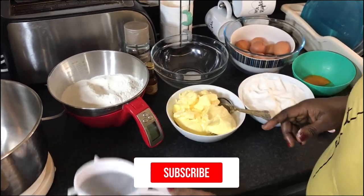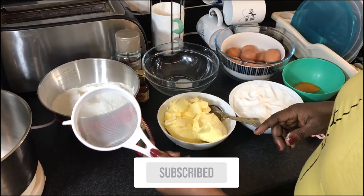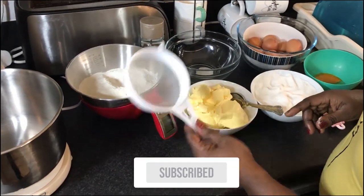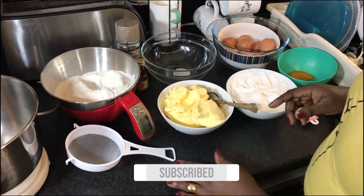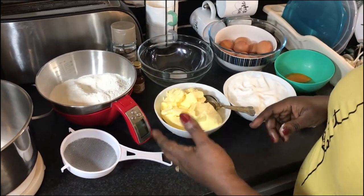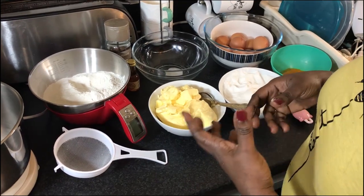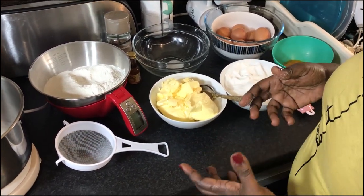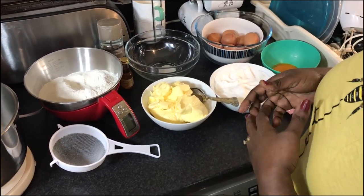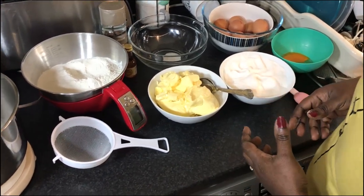Now I'm going to be sifting this flour before I put it in my cake mixture. I'll show you how I sift it later. The reason I sift it is because I want the flour to be very light with no lumps inside, so you get a very perfect cake at the end.